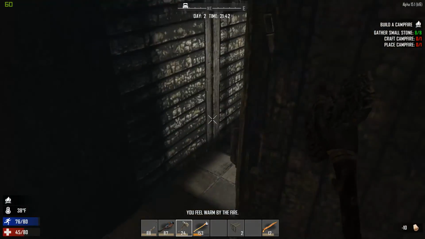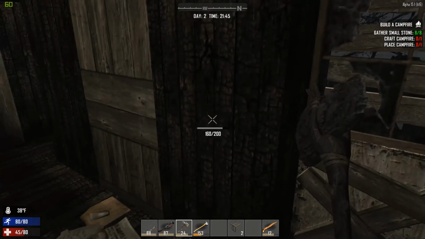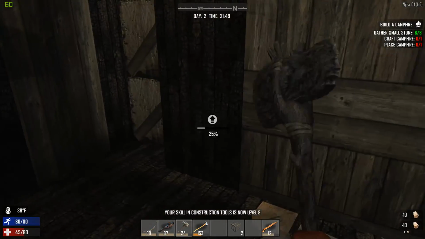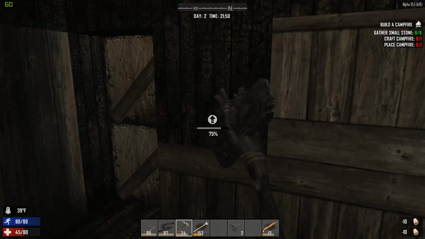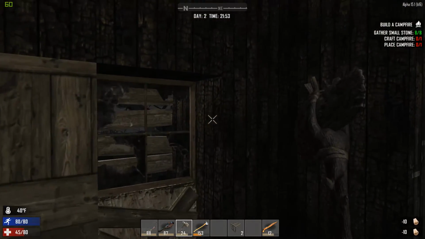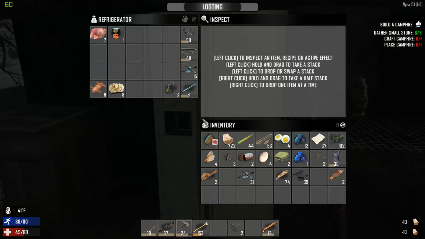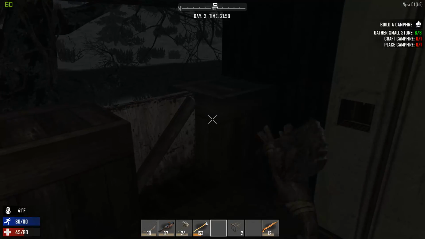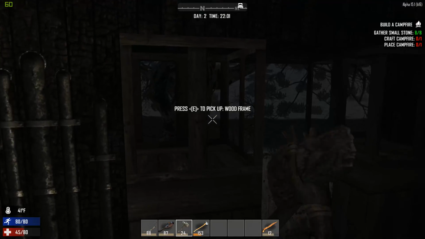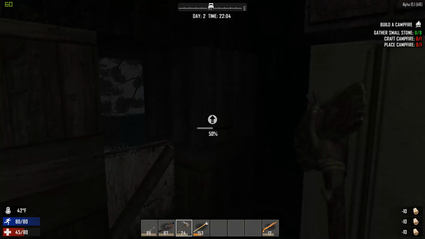Let's head back downstairs, see how everything's holding up down here. Seems like everything's holding up pretty well. To move along with the quest. Oh. Do not like this big gaping hole here.